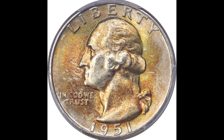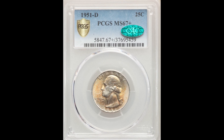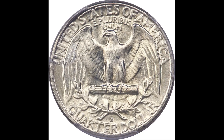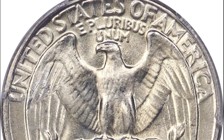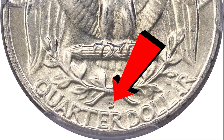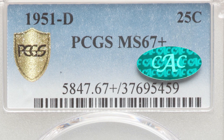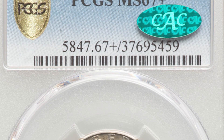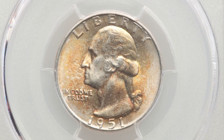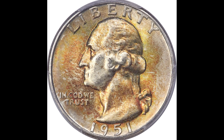Here we have a 1951D — that D stands for the Denver mint — 25-cent Washington quarter, graded by PCGS mint state 67 plus. The first thing you want to look at is on the back bottom center of the coin where you see the D mint mark. Depending on where the coin was minted will dictate what letter goes on the coin. This coin was graded mint state 67, meaning it's only three points away from the perfect grade of 70. It's really challenging to get in the higher grades, but if you have a 1951 quarter that looks just like this, you could have something worth a lot of money. You can see there's toning going on — that orange color is actually a good thing that collectors really like.